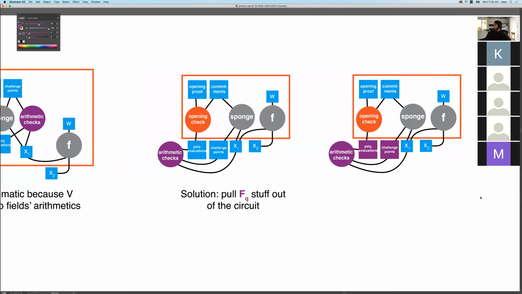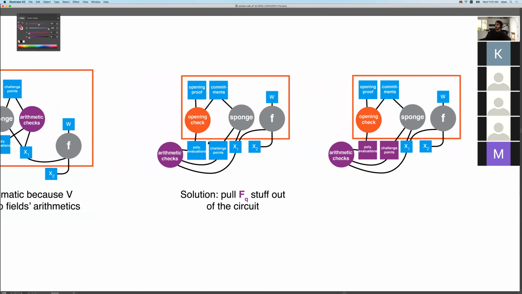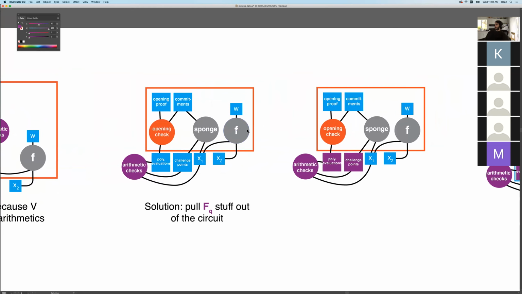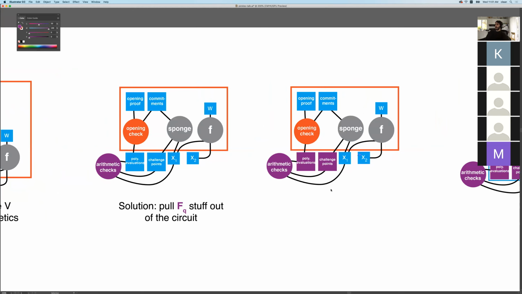Yes, Georgios. So here we have a problem, which is that the arithmetic checks cannot be performed with FP, so we just move them outside of the circuit. And then all data that these checks require, we also move out as public inputs to the circuit. Okay, so let's go forward and see how we do proof composition. How is this going to iterate?